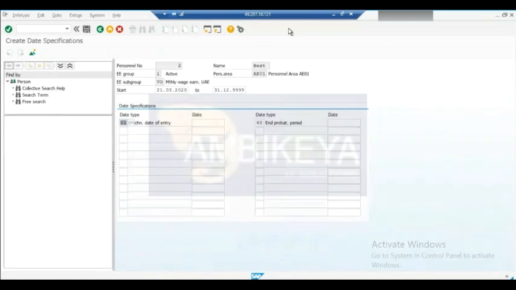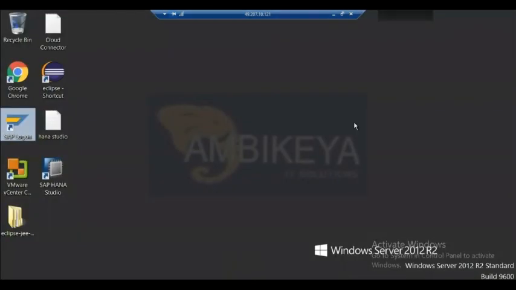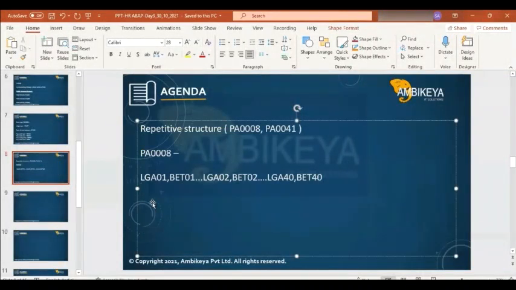So I will write down that date specification also. Here we have the date specification, that is info type 0041.